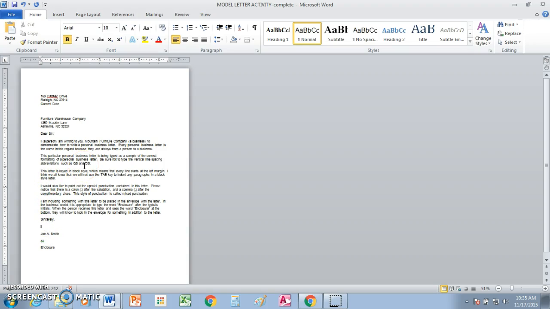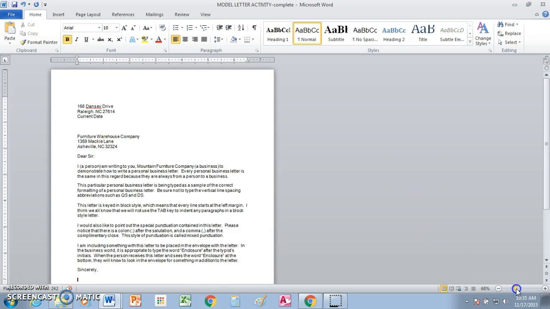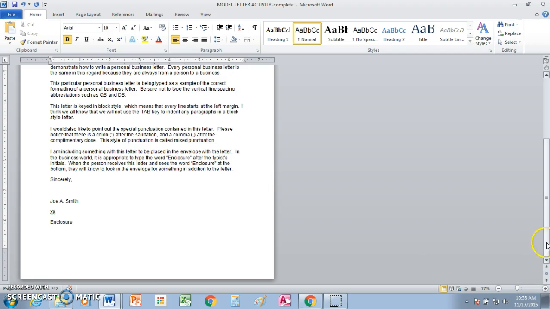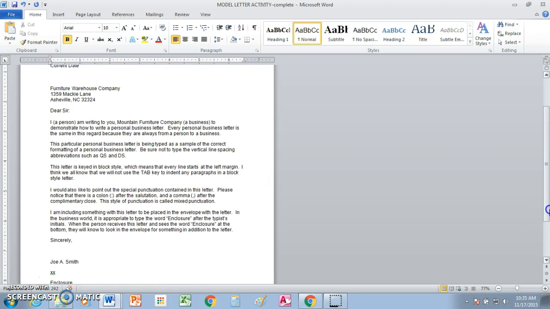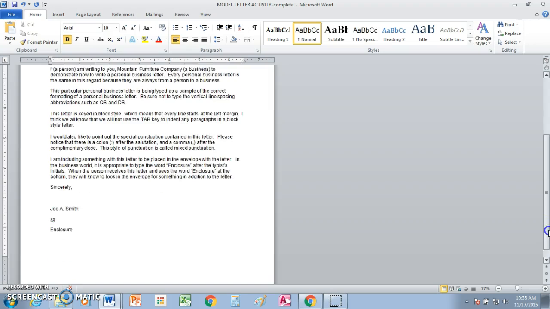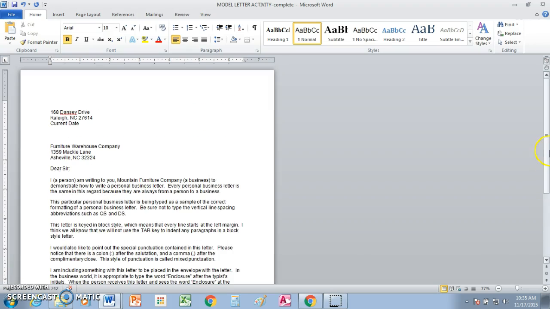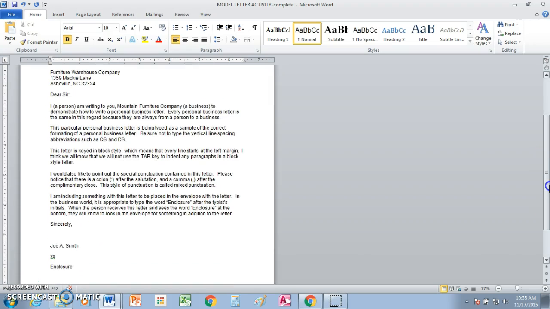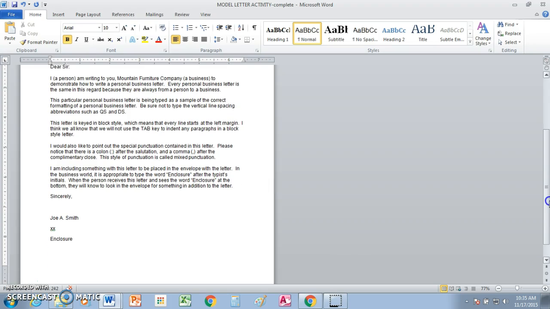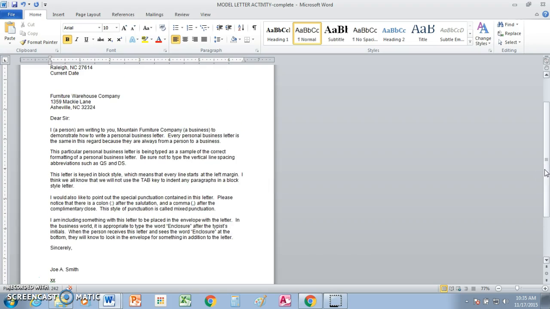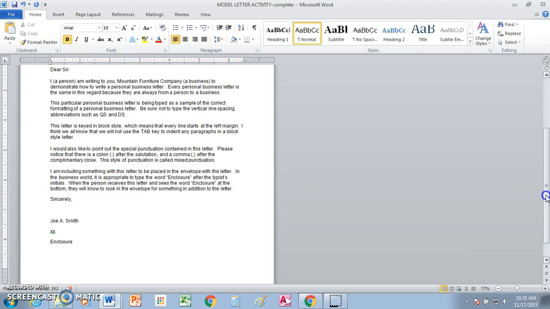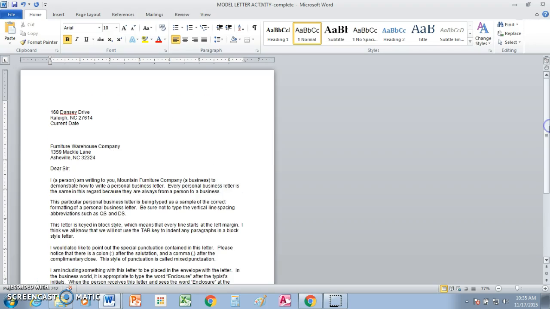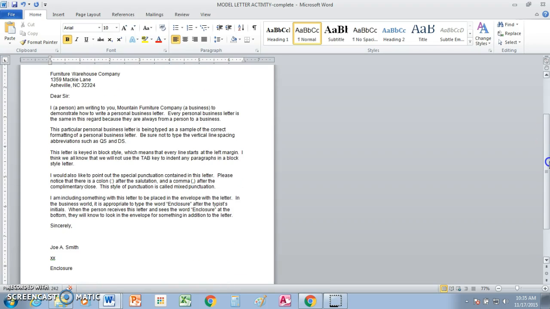So also get in the habit of proofreading. It's important that you proofread all your work. Run spell checker. Remember that some names spell checker tries to catch. We know to skip over those or either add to the dictionary. Okay? All right, so take your time, follow the instructions on your handout, and you should be fine with this first business letter. Okay? That's it.